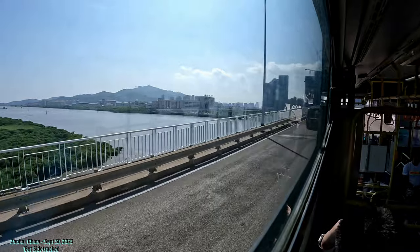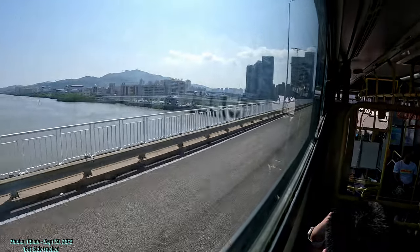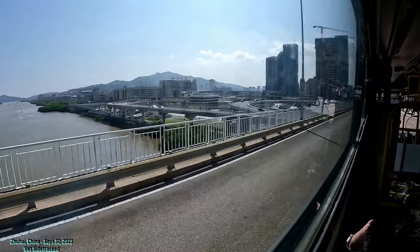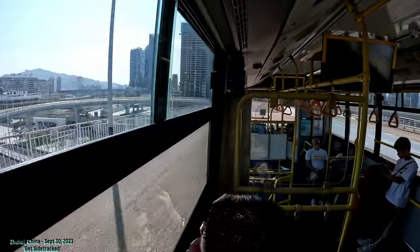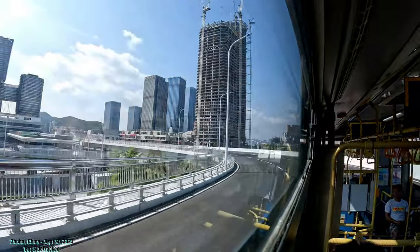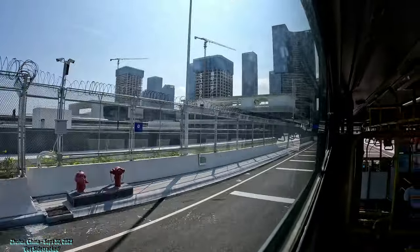And there's the University of Macau — that's actually on Hengqin Island with a wall around it. I think I can see a bridge that's connecting the University of Macau to the immigration point, and I think I see cars on it right now. So that is actually another way through the University of Macau. There's a bus as well over there, so looks like there are ways to go across from that campus. But we just took the bus through the Taipa area.